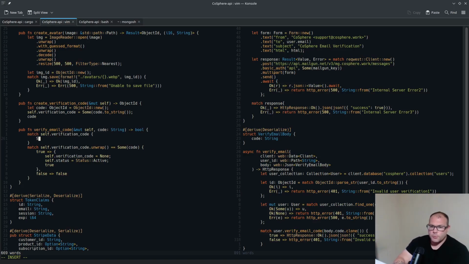So match self dot verification code. So this is an option. So we got some and our code. Then we'll do another match. We'll match on, so we've unwrapped it, c equals code.